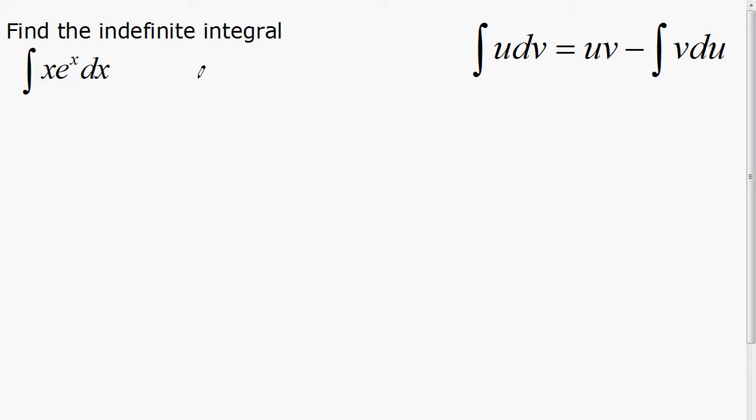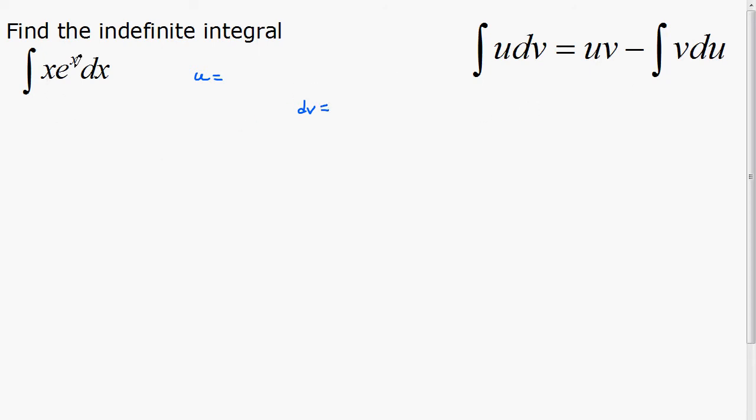So to do this, we're going to choose a u and a dv to make it fit here. So assign our integral to these two parts and then rewrite it in this form. The idea being, hopefully we get an integral here that is easier to solve than the one we currently have.